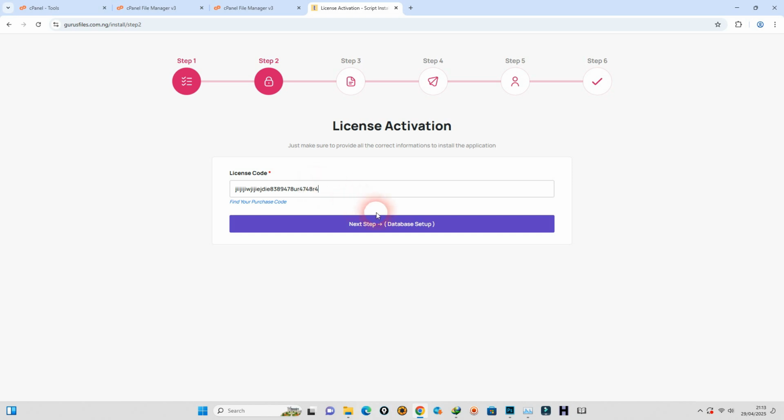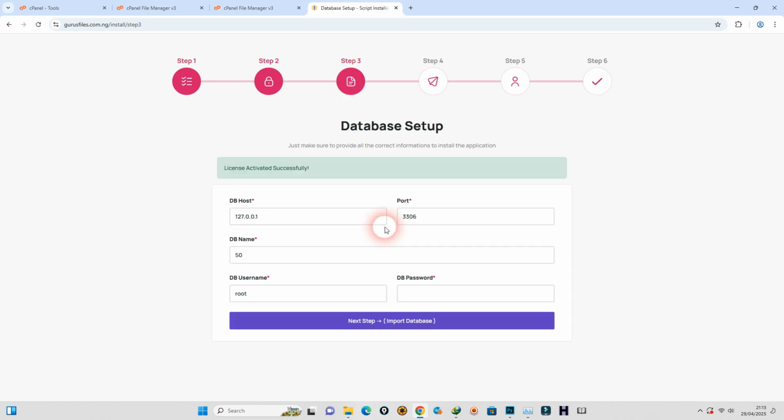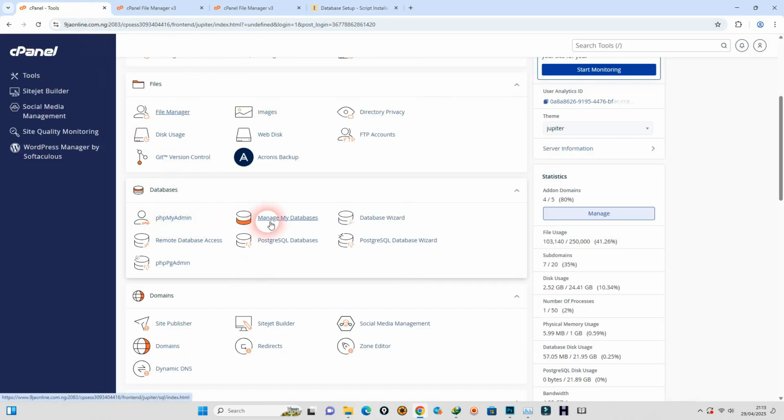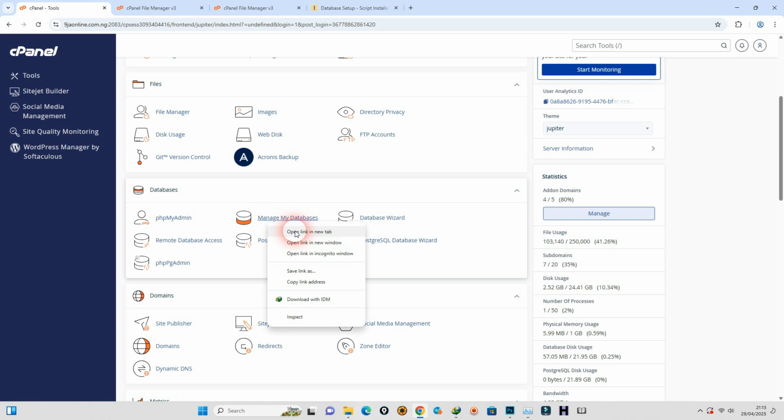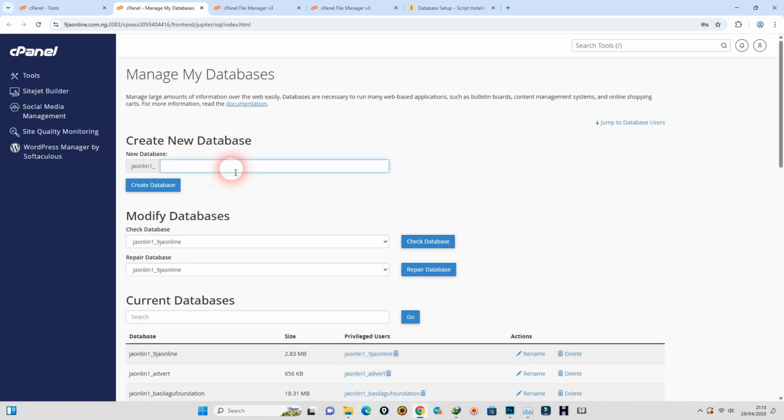Now we need to create our database name, database user, and password. So you go back again to your cPanel main page. You click on manage my databases. Once you come, you click on what you want to create. I want to name it the same, gurus file, so that I will not forget the database name.